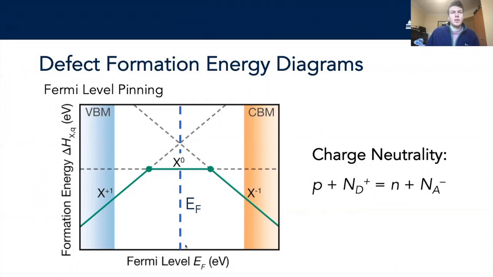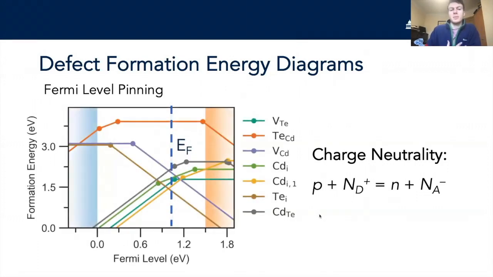where the Fermi level will adopt a position at which this charge neutrality condition is satisfied. So in this case, it occurs right at the intersection of these 2 points, so that we have an equal concentration of positively charged defects and negatively charged defects. We'll also have quite a large concentration of the defect in the neutral charge state. However, this won't affect the position of the Fermi level, as it doesn't affect our charge neutrality condition. And then also being at mid-gap, it's going to have an equal concentration of thermal electrons and thermal holes.